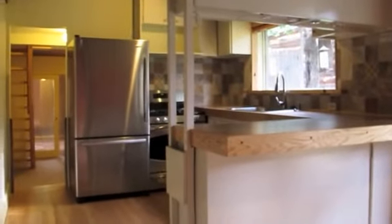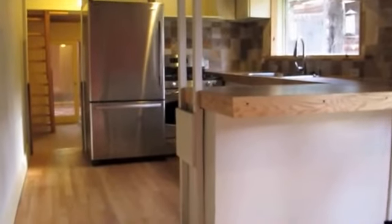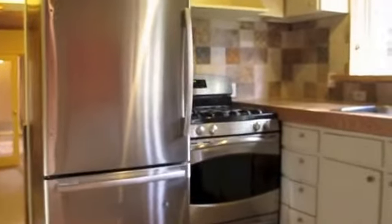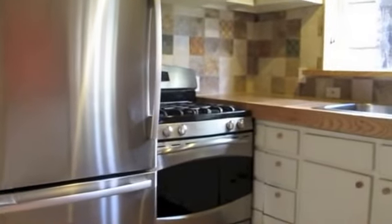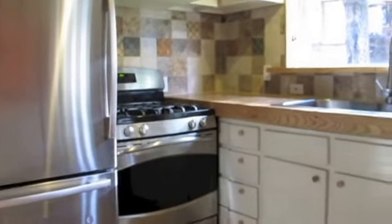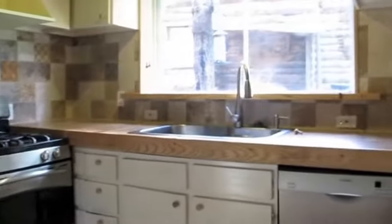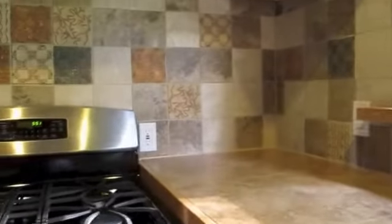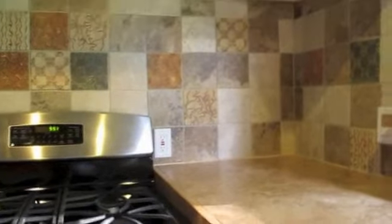It leads into the dining room, which is offset from the living room and adjacent to the kitchen — really quite nice and large with a wood floor. There's a really nice refrigerator and a four-burner gas stove. Again you can see the lovely custom tile work here; this is all Gold Hill artistry.